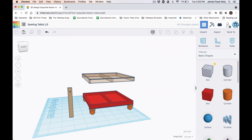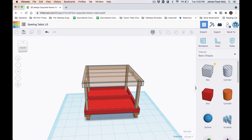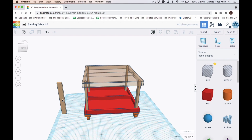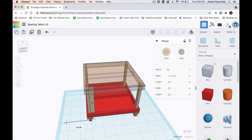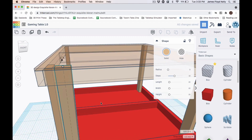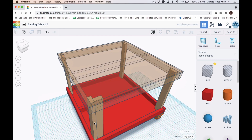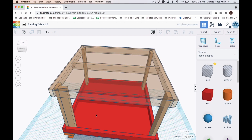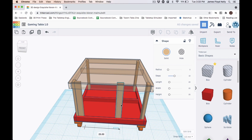I placed the L-shaped leg pairs in all four corners. Making each leg from two two-by-fours joined at 90 degrees significantly strengthens the table — if you look at YouTube workbench builds, this is a typical approach. A single two-by-four can allow some side-to-side wobble, but the L-bracket resists movement in both directions: left-right and forward-back. It's hard to explain until you build it, but it really does strengthen the entire table.